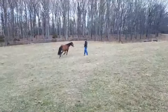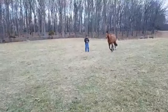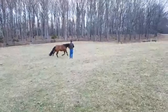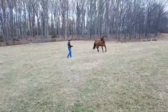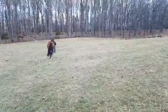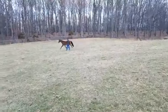Now when I say I don't mind that she broke down into the walk, coming into us at the trot like that specifically can be a bit of, say, maybe a confidence thing, something we haven't done a whole lot of. Maybe I need to drift a little more. There. Give me a little more bend.